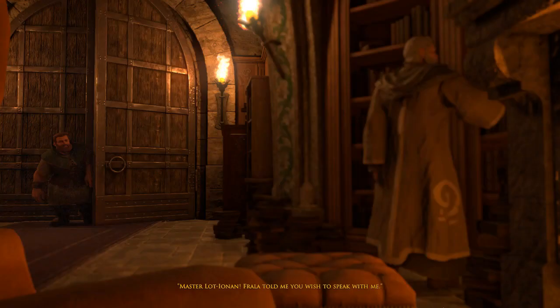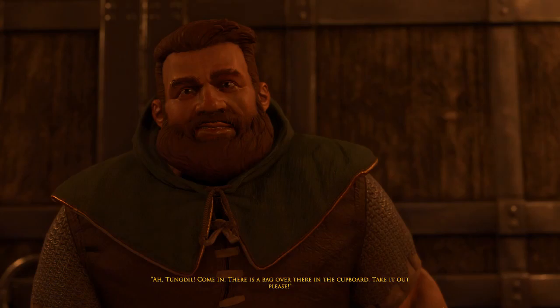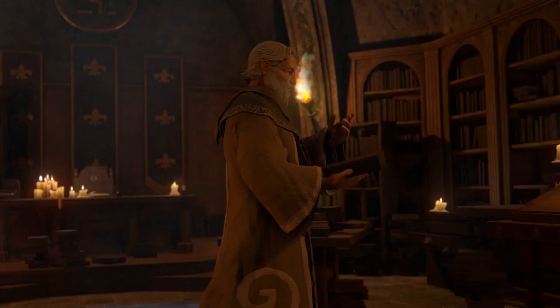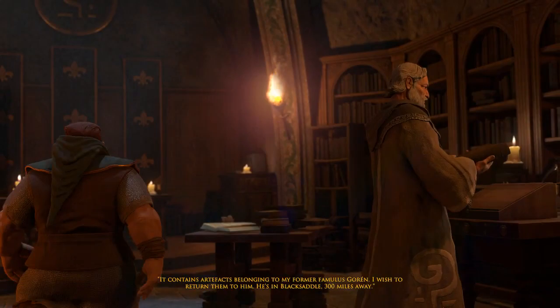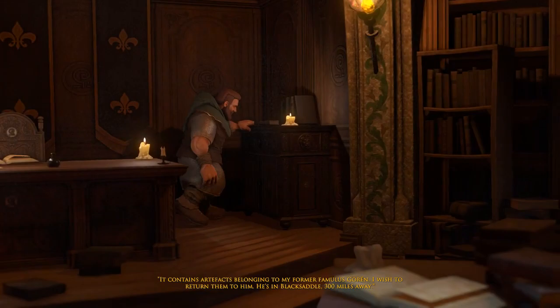Master Lot Yonan, Frala told me you wished to speak with me. Ah, Tungdil, come in. There is a bag over there in the cupboard. Take it out, please. It contains artifacts belonging to my former famulus, Goren. I wish to return them to him. He's in Black Saddle, 300 miles away.